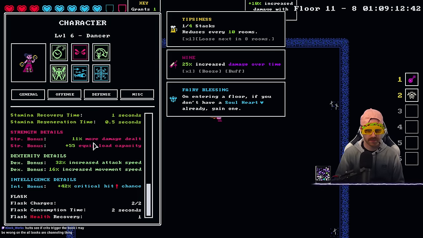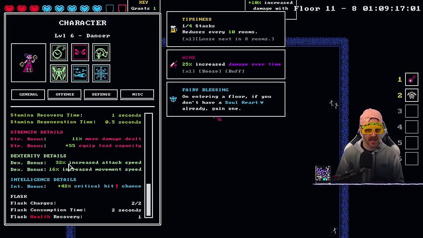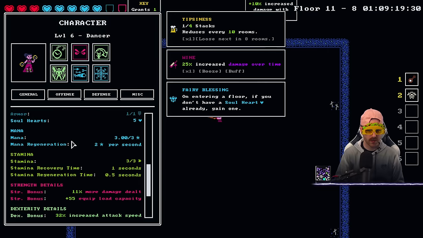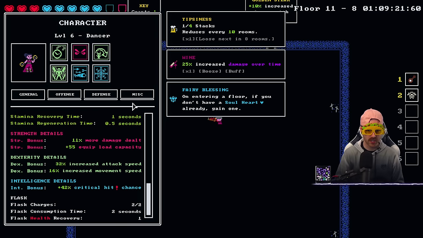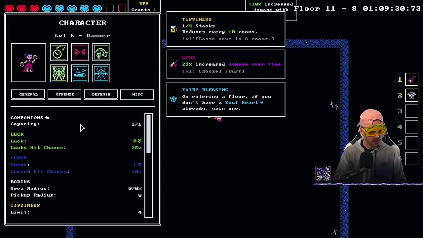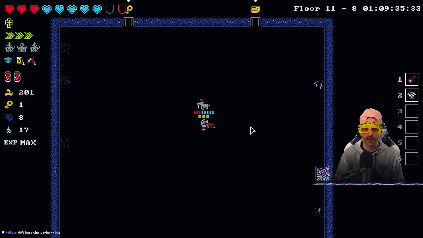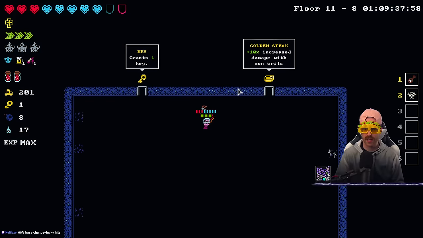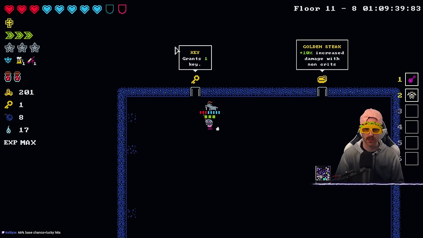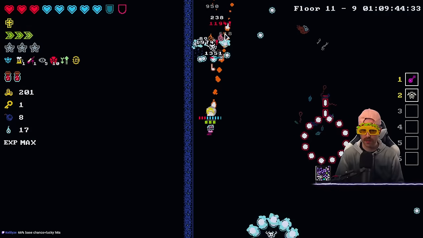Let's see here. 42% crit hit chance, but then a... What is it? What's my lucky shot chance? Lucky hit chance, 25%. So does that mean 25% chance of rolling twice? I don't know. There's math there. Key. Damage with non-crits. I'm gonna go key again. I'm not even sorry.